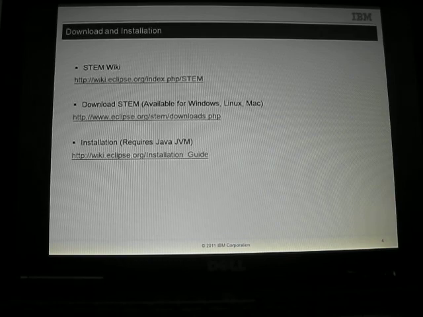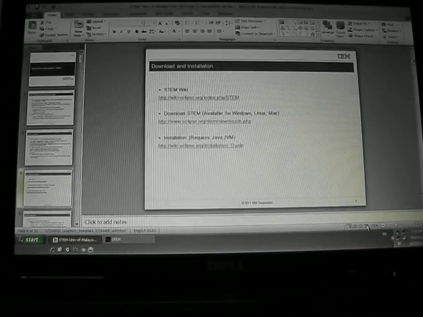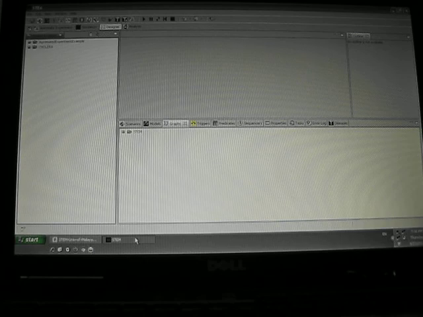Okay, you can download the software, install it on your computer, and then you can start using it. It's free software. Now let me show you what STEM looks like on my laptop.